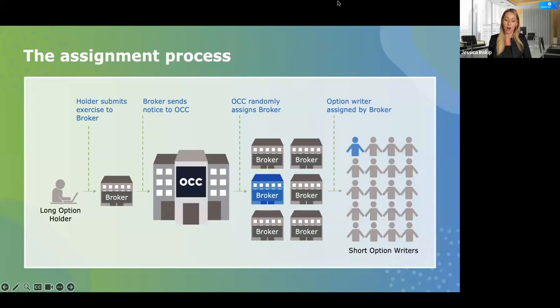And this auto happens on expiration. If anything is a penny or more in the money, it goes through the auto exercise assignment process, unless contrary instructions exist. But this can happen at any time, because the holder can exercise at any time, but you don't know normally until the next day as someone who is holding the short option. So I think it's interesting and important to know, when you're going into your venture of options, how that process actually works. And this is how.